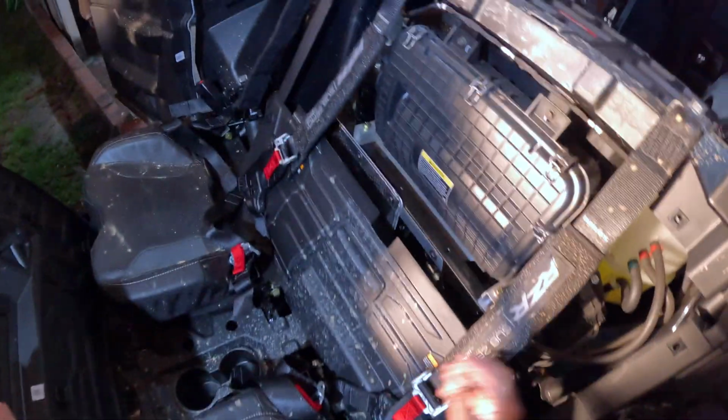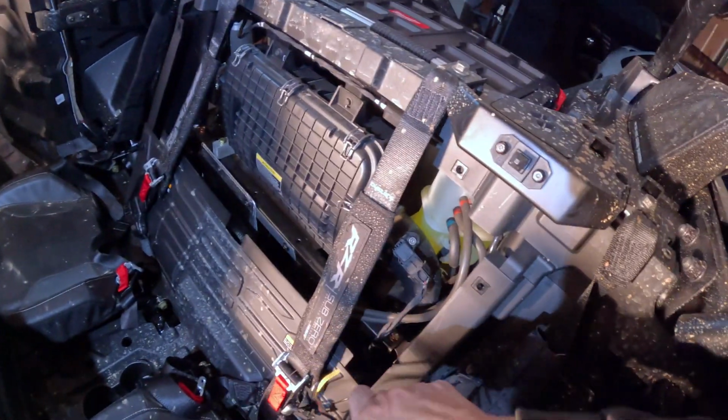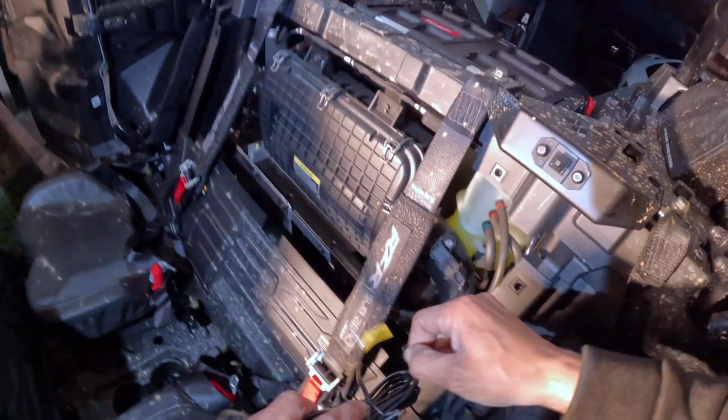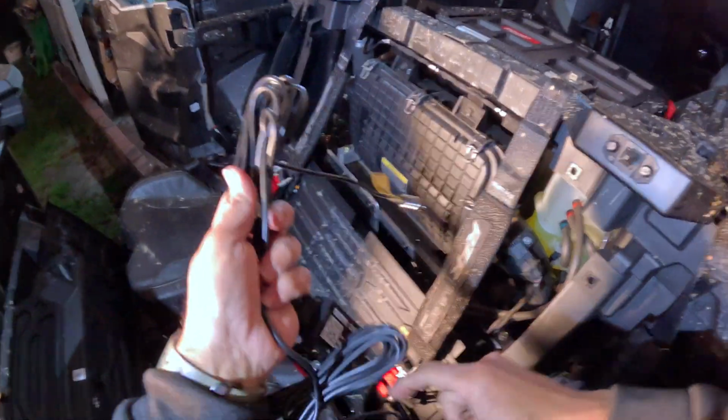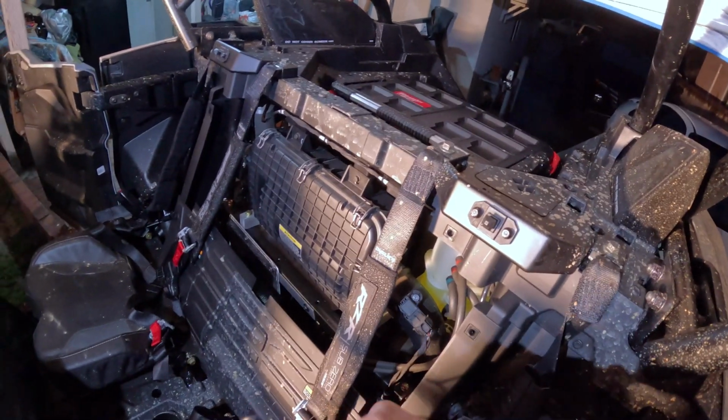This assembly is very similar to the Pro XP. Like I said, we did have a Pro XP before. If you search in the channel, you will find videos on it. I have done this before already, the installing of lidded whips. I don't think I did a how-to video last time. Just right there, see if it shows you. All right, let's do the other one.